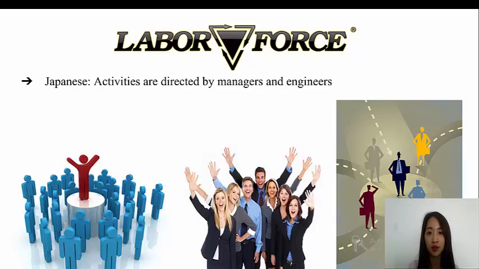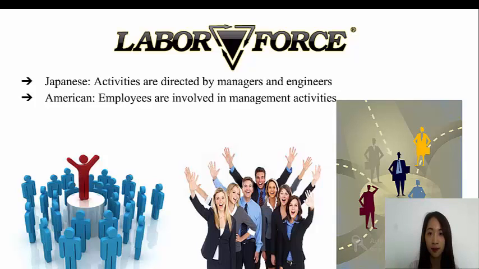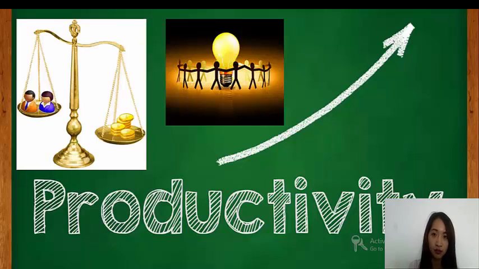And the US companies have evolved to a point of American teamwork, which is putting the employees into management activities, such as determining the appropriate methods of work, rating other team members' performance, and some teams even have the authority to fire loafers. But nowadays, American managers are getting better at balancing their human and capital investment.